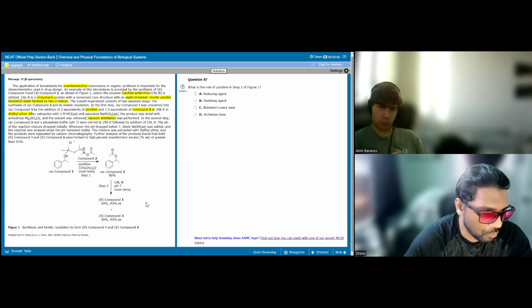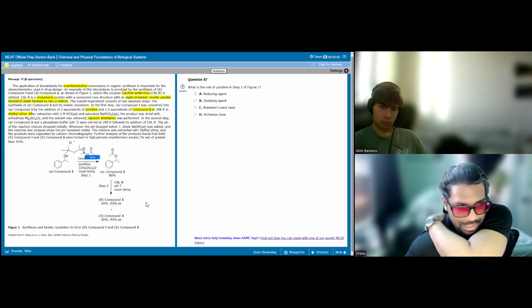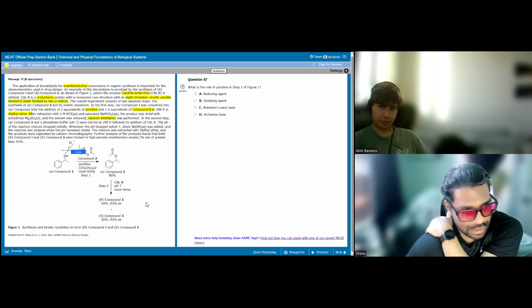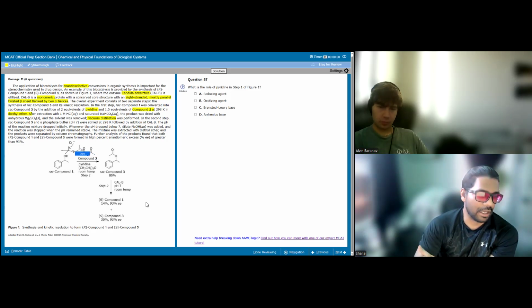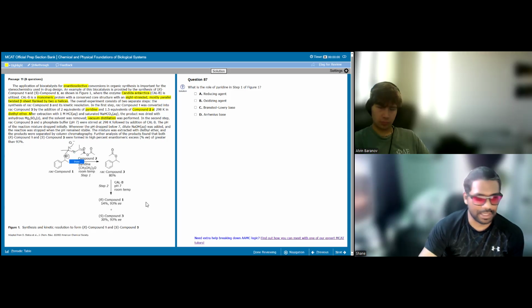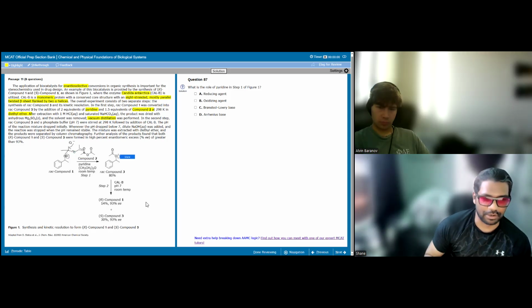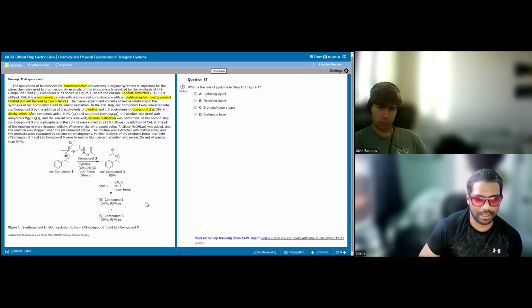And so we know that the OH in compound 1 will nucleophilically attack the carbonyl of compound 2. And then this will come back and then this will break off. However, we still have this hydrogen that we don't have over here. So it will be acting as a Bronsted-Lowry base by accepting protons.